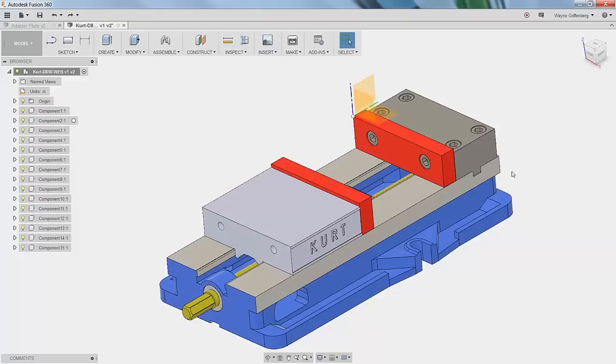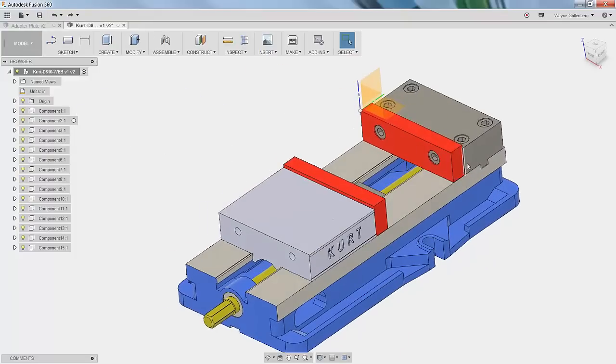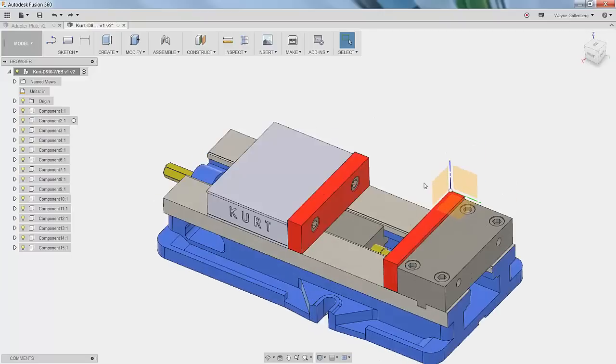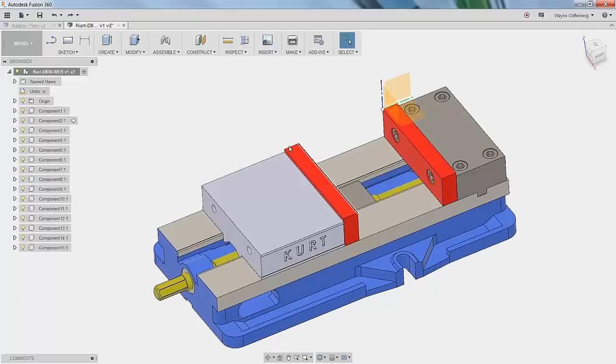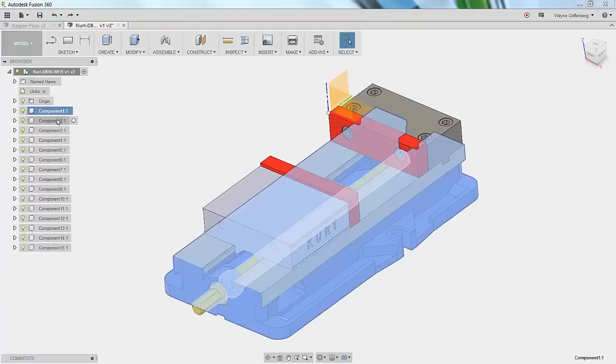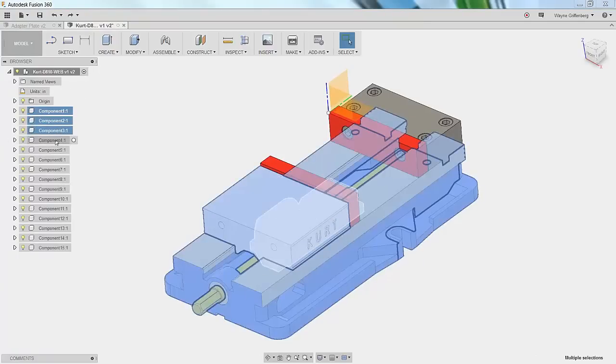What I want to do is fix all the fixed jaw stuff, all the fixed stuff, and have moving as a group all the movable stuff. So I can put a part in here and move that jaw around. So what I want to do is select those components that I know are going to be fixed and not moving. It might be a little tedious sometimes, but you've got to select the right parts. That's my fixed jaw plate.